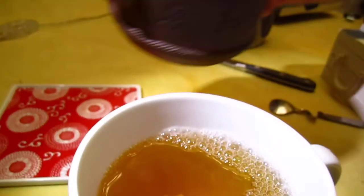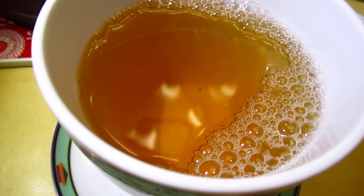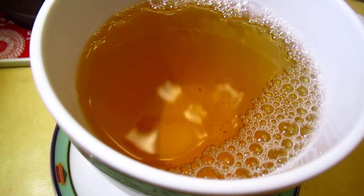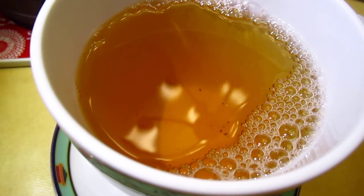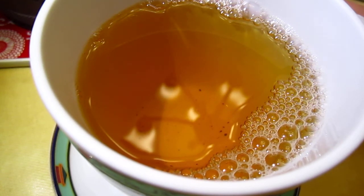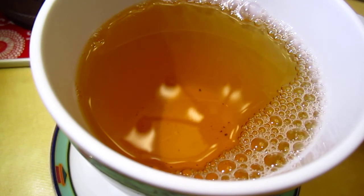So I pull it out till the last drop, and so this is how I make the tea. If you remember, this morning I had this tea in the coffee shop, and the coffee shop made it according to their recipe or their menu, of how long to brew the tea and how strong to brew the tea, and the color was much stronger, and this one is much lighter. Personally, I like when it is lighter.